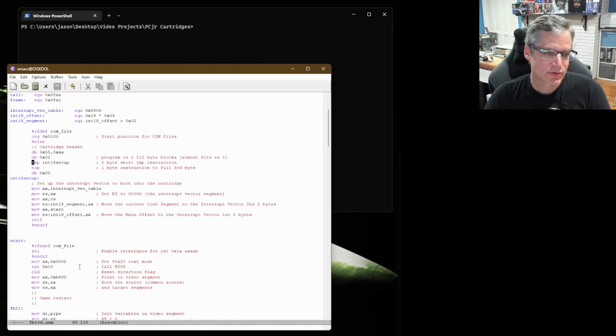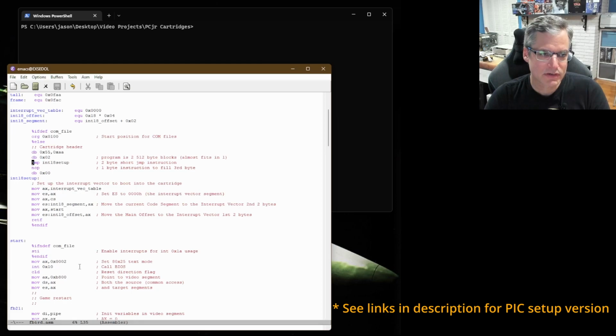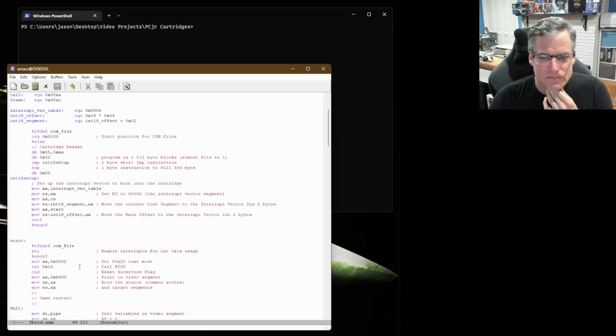The other alternative, of course, and there is an example, Imperator Banana put some code up on the PCjr Forums at brutman.com for how to set up the programmable interrupt controller. I don't have those here, but I will try to put a link to that in the description. And for the com file, I also did an enable interrupts. I don't remember why I did that anymore, honestly, but it may not be required, but I think it's just standard best practice. And then you do all the rest of your normal calls.